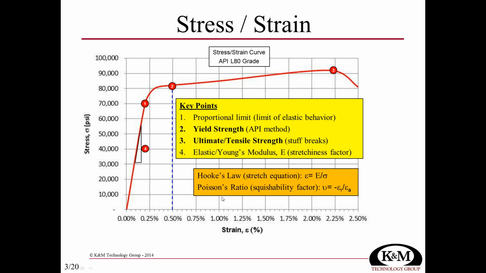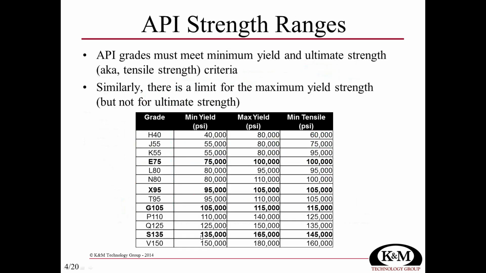Poisson's ratio, or what I prefer to call the squishability factor, is simply the radial strain divided by the axial strain. And this negative symbol is an indication that the radius of the pipe is getting smaller. How much smaller did it get as we started to apply a positive tensile load? And the opposite would happen if we applied a compressive load. The string would get shorter, so the strain would be negative, and the pipe would get fatter, and the radial strain would be positive. So those are some interesting little facts about the stress strain curve and how we use them in engineering. Why is that important?